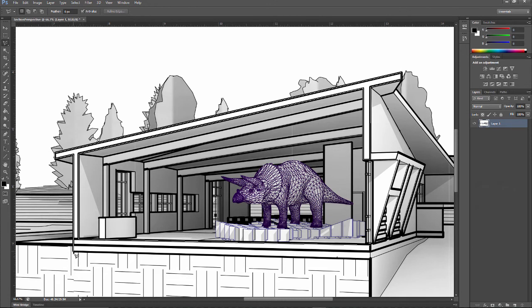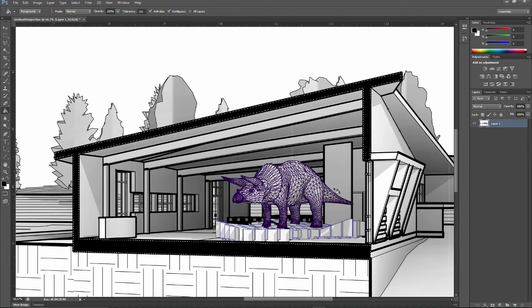And as I make these selections, I can certainly just say, okay, that is just fine as a selection. And I'm going to use that, select it. I'm going to go to my paint bucket tool, which is somewhere, there we go, my paint bucket tool, and paint that black to get that entire surface poché'd in.